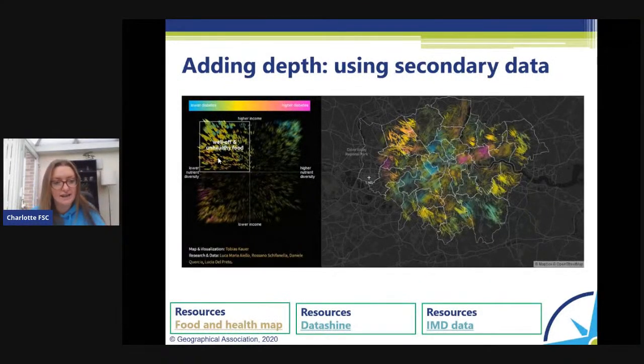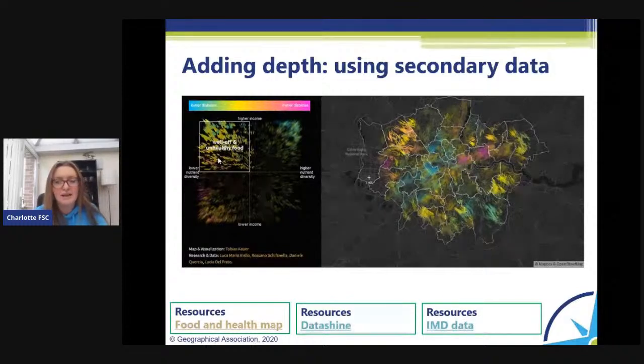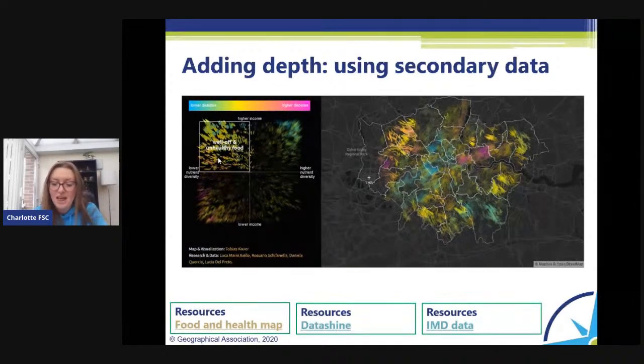So let's look at this one again as a worked example, just to show you what I mean by some of those bullet points. Here is a map from Good City Life. All the boxes down the bottom are hyperlinked, so you can go and look at this data if you want to afterwards. So this is all secondary data that we're looking at. Linking back to our earlier idea of health geographies, we use the model to help with accessible, measurable data. But lots of health information is sensitive and or linked to broad landscape scale factors, so it's harder to get hold of and work out what's going on.